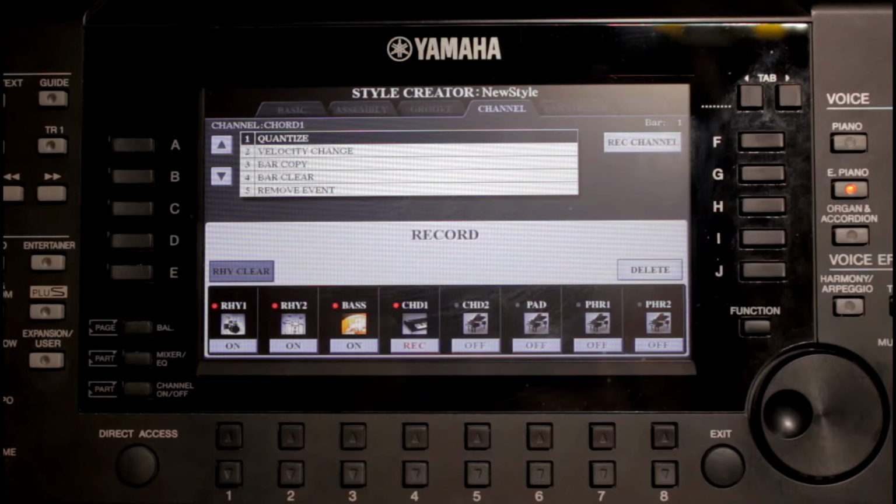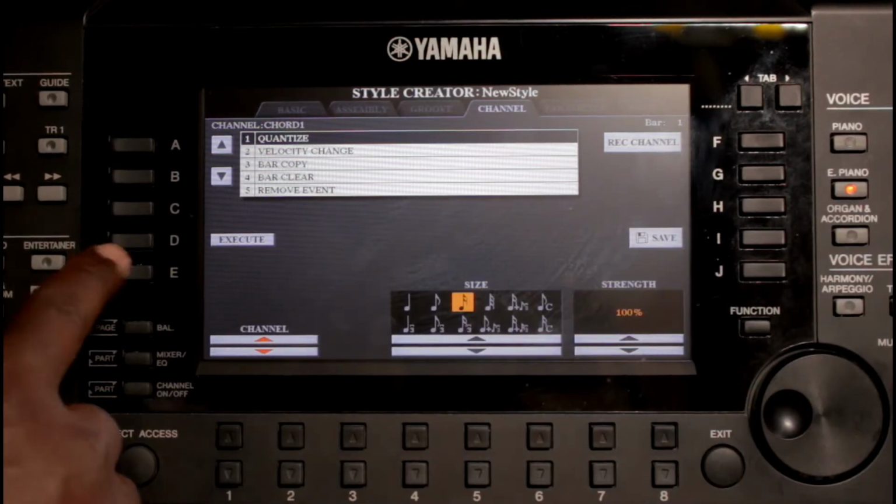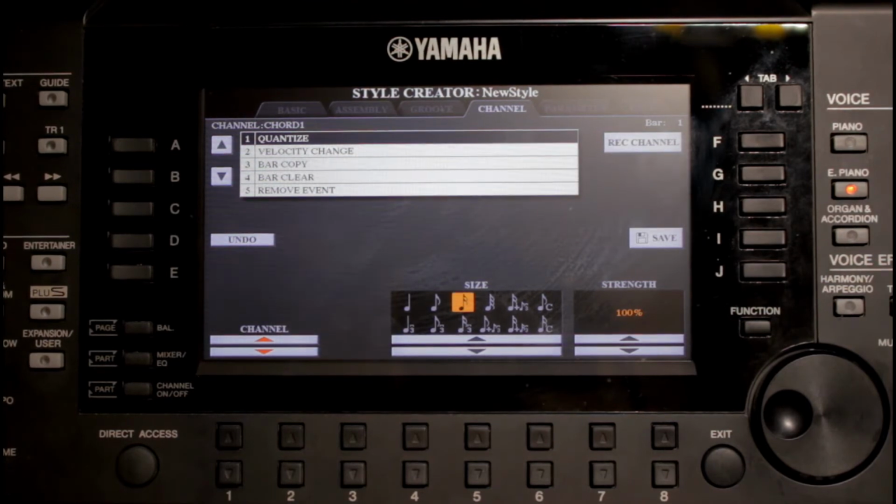After that, you can quantize that as well by pressing exit, execute. And as you can hear, it sounds super good already.